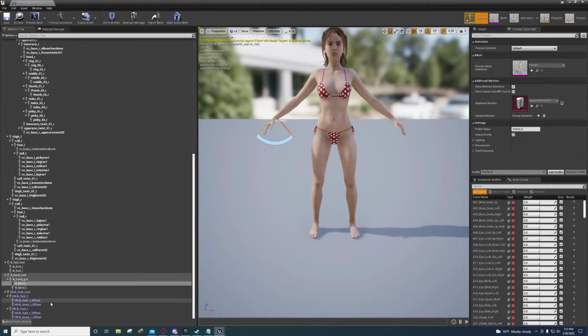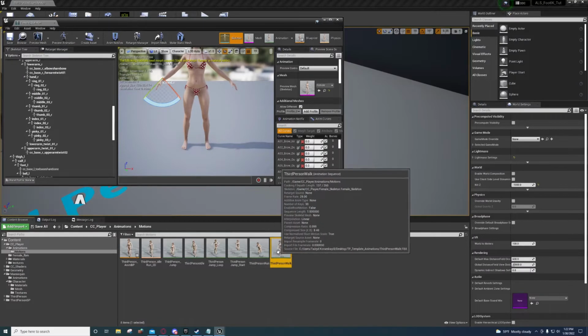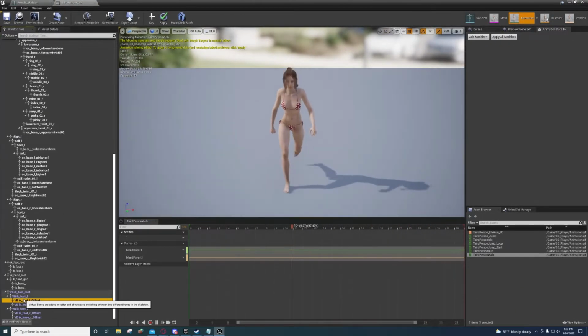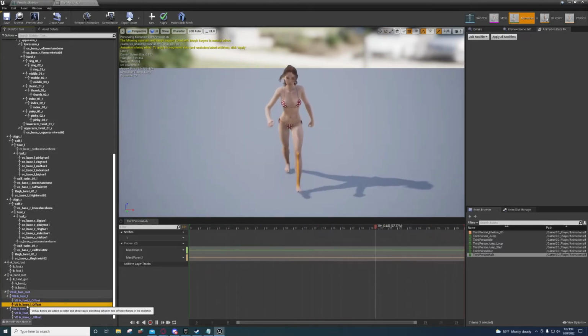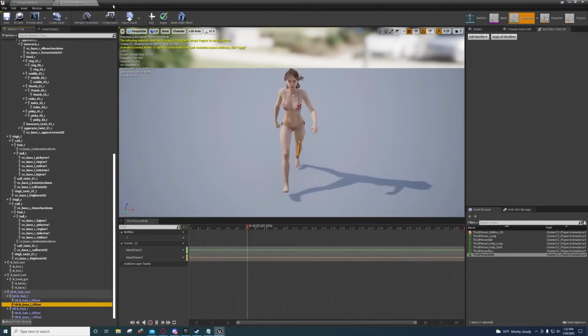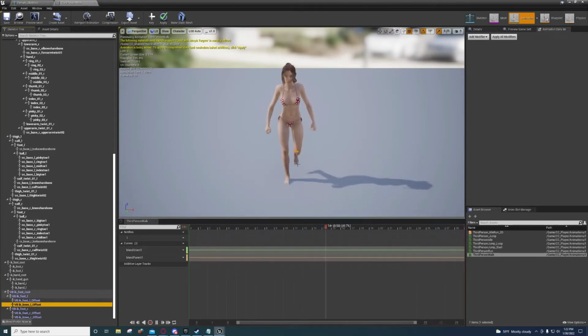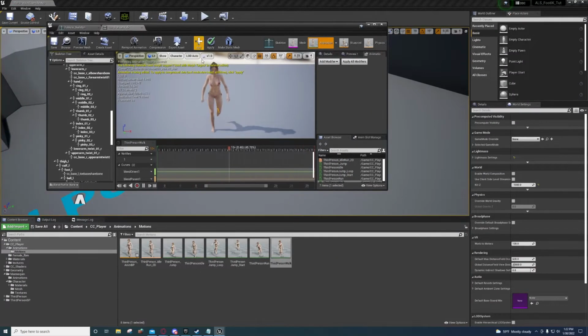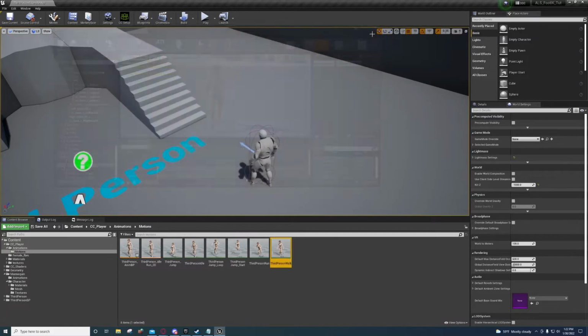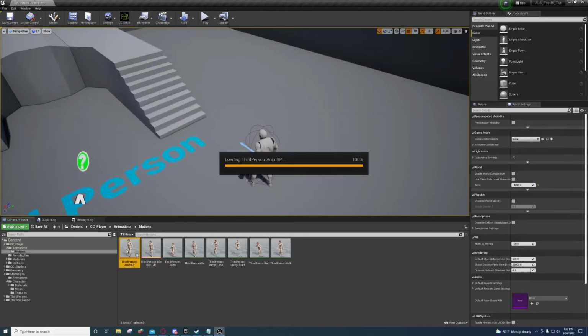Okay, so now all those virtual bones are set up, and we can test them by opening up an animation, and we can scroll down here and we can select them, select the knee, and you'll see the knee is moving with it. That's what we wanted. So we'll do our line traces off of here because it'll give us better results. Now that we have all that done, we can close out all of that, and we can open up our animation blueprint.